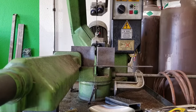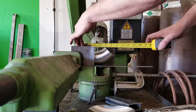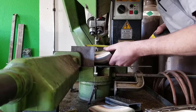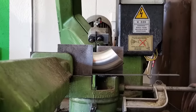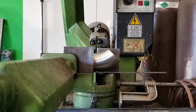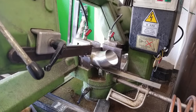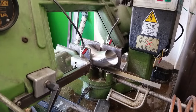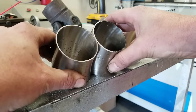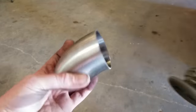In order to make the parallel X-pipe actually exit parallel, we need to turn the direction of it, because those 90s as we cut them in half will be 45 degrees coming out as-is, so we need to go another 45 degrees back in to make them come out parallel. To do that, we take a 90 and slice it right down the middle. The most important thing is making sure it is level so you have two identical pieces, and that it's centered — measure from two points on your elbow, measure the distance between them, divide by two, set your blade right down the middle, and make sure it cuts perfectly straight. The end result should be two identical pieces.